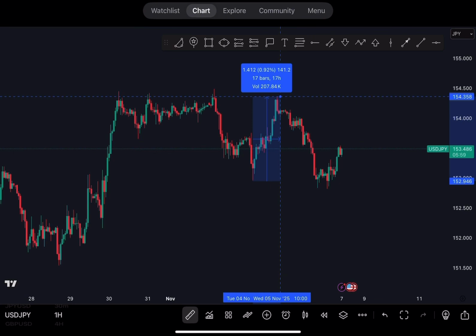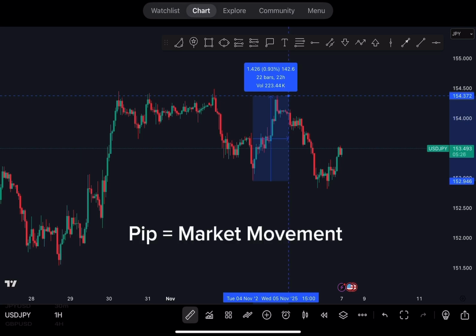Depending on your lot size, and how much money your account has, how much leverage you can use is going to determine how much money you're able to make or risk, one of the two. Because in a trade, you're either going to win your trade or you're going to lose your trade. And that all ties into risk management, which we'll be discussing in great detail also in future videos. But for now, it's really important that you understand what a pip is. To make it very simple, a pip is one movement in the market, and it's how we measure things within trading.